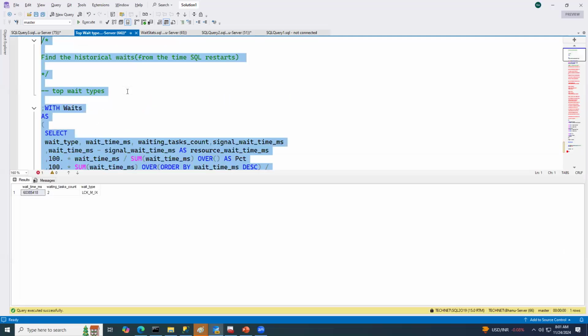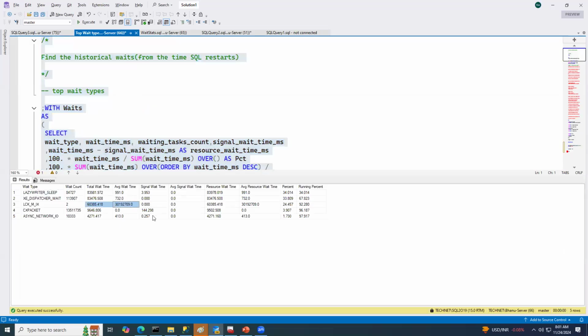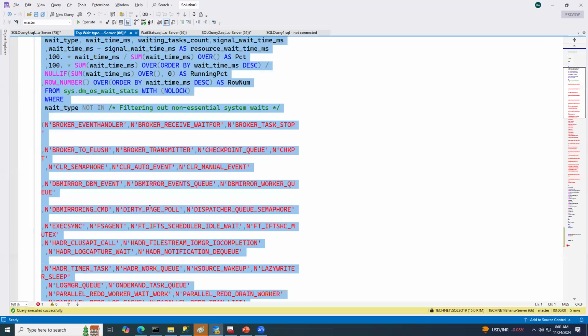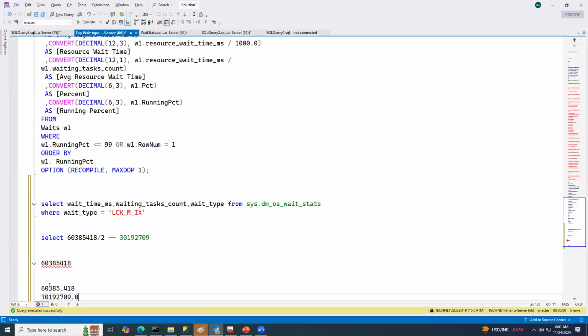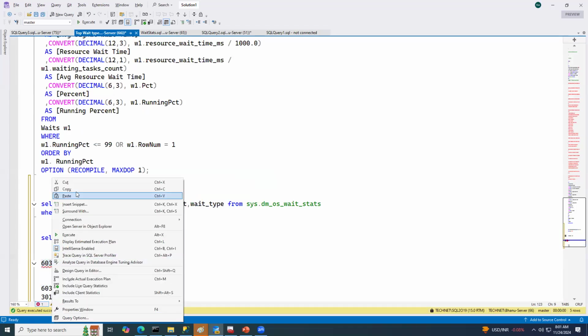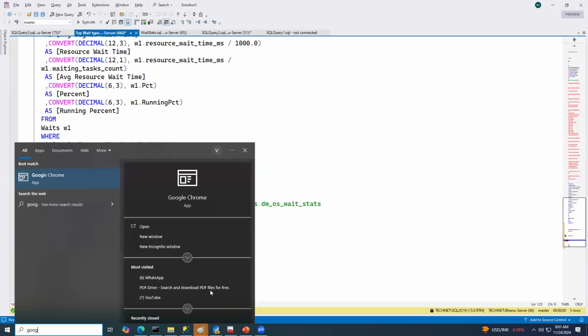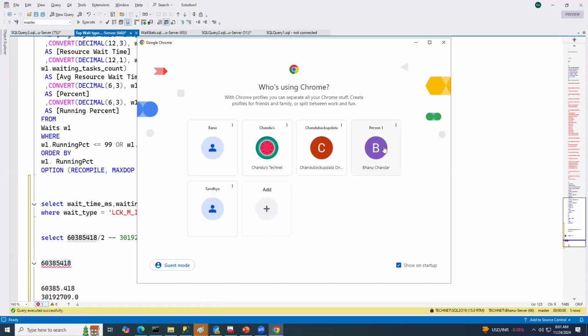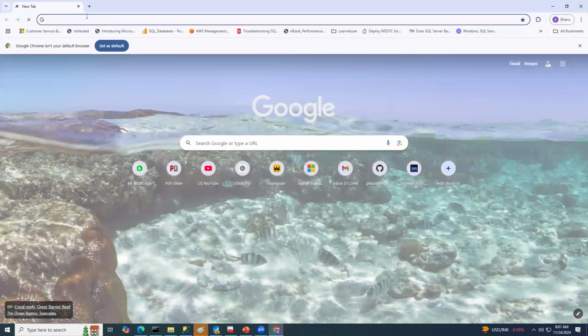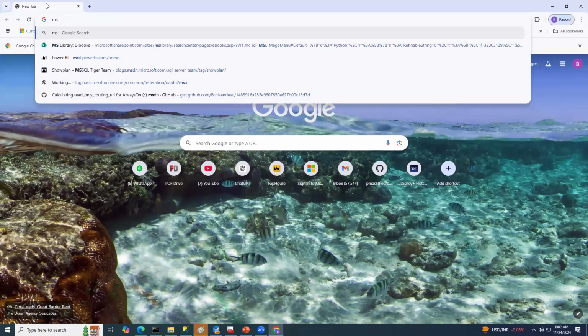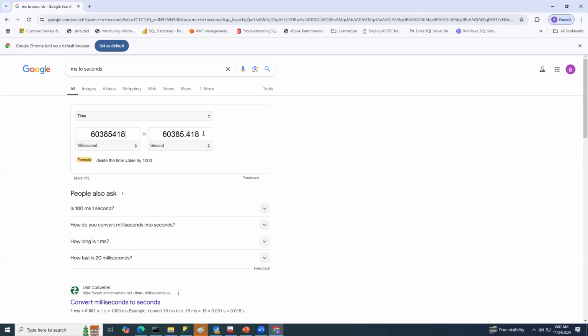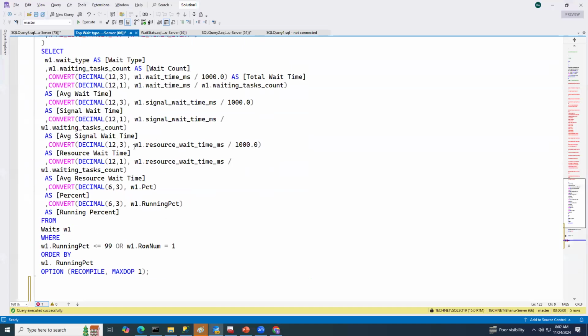So I see here, this one is in seconds, I believe. One second, milliseconds to seconds. Okay. So this is basically wait time in milliseconds, and total wait time in seconds.